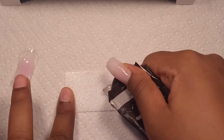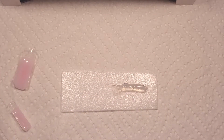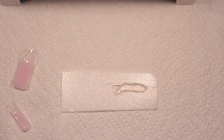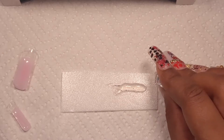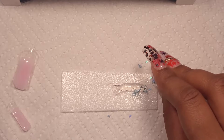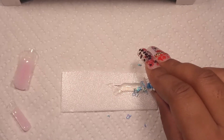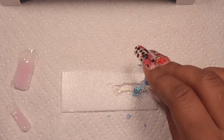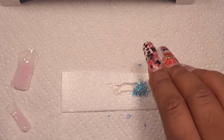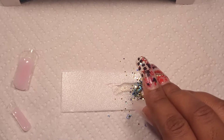So next we're going to mix some glitter into our clear polygel for our nail. I'm going to use the blue hearts that were in there. They're so adorable. I'm going to use some of these blue glitter flakes. And some gold glitter and dark blue glitter.